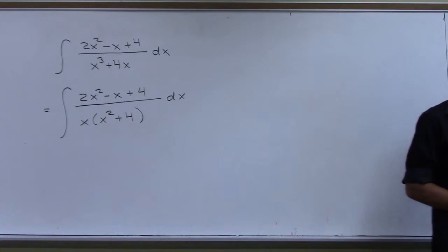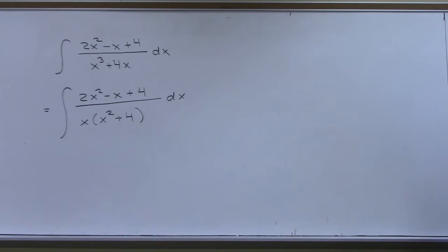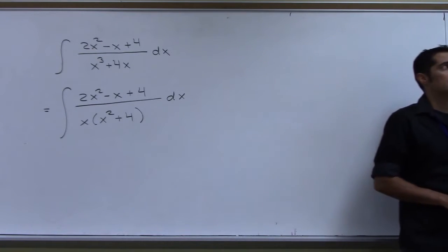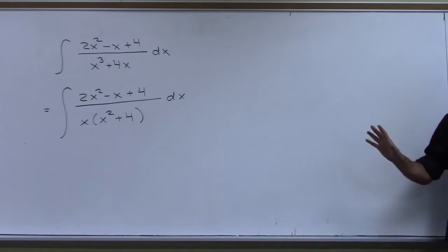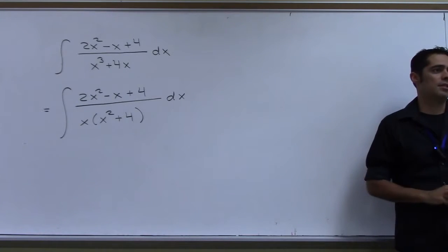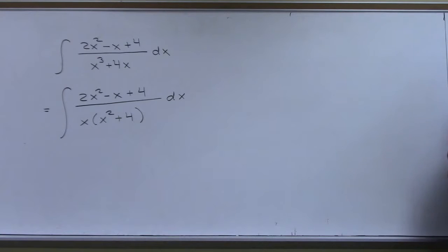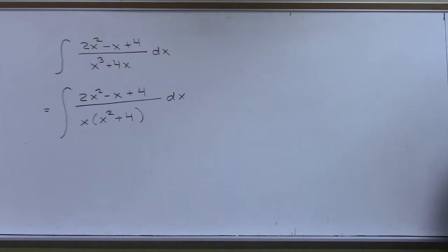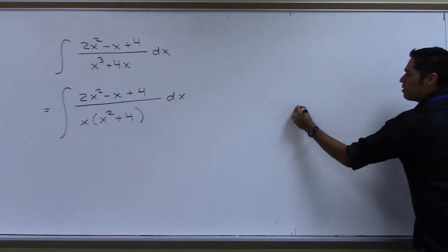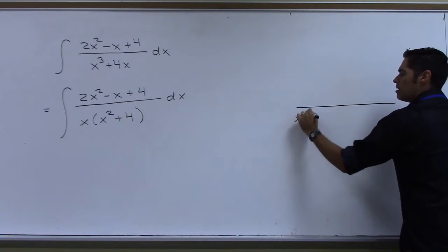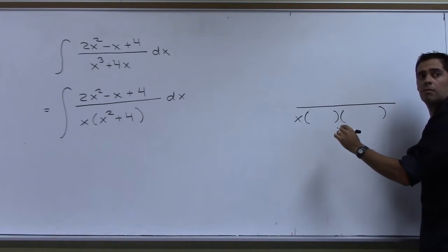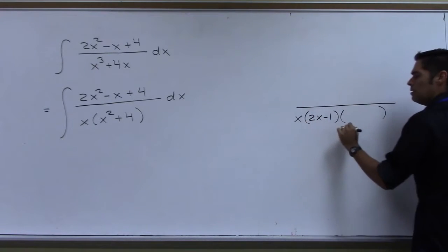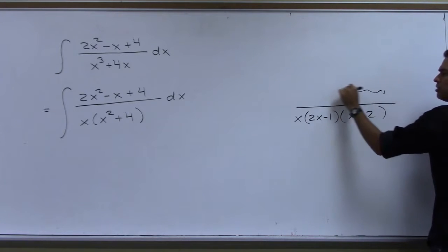Now, if you have your notes with you, I want you to look back at parts A, B, and C. For part A, we had long division, and it worked out. We didn't even need to do any of the partial fraction stuff. It was just long division. Part B, we factored out, and then we factored the entire denominator. Can somebody tell me for part B, what we had down there? It was x, then 2x minus 1 and x plus 2, and then we had all the junk on top.